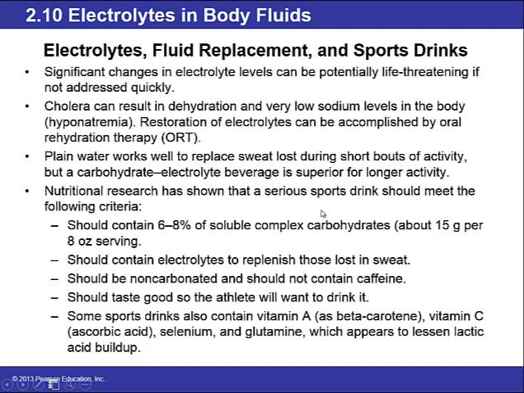So if you have significant changes in your electrolyte levels, these can be potentially life-threatening if not addressed quickly. Cholera, for example, can result in dehydration and very low sodium levels in the body, or hyponatremia. And this can be very, very dangerous because you need sodium ions to send electrical charges through all of the neurons in your body. And it's also utilized for the movement of many molecules through the cell as well. So one of the dangers of becoming infected with the cholera bacteria is that you can get this severe dehydration and very low sodium levels.